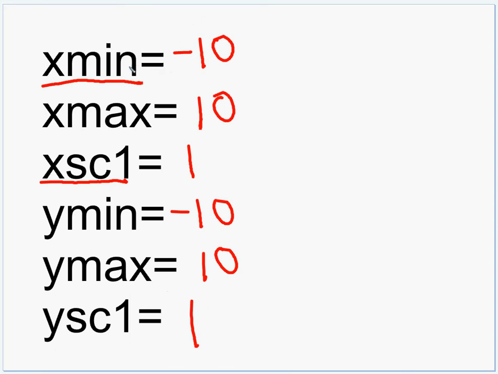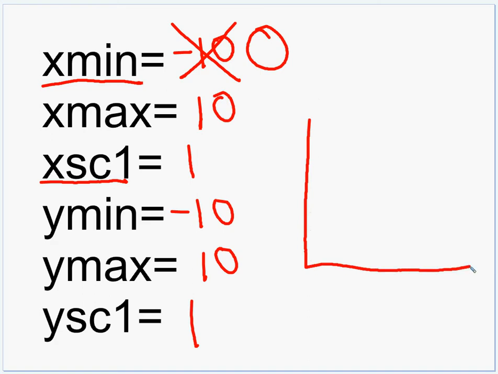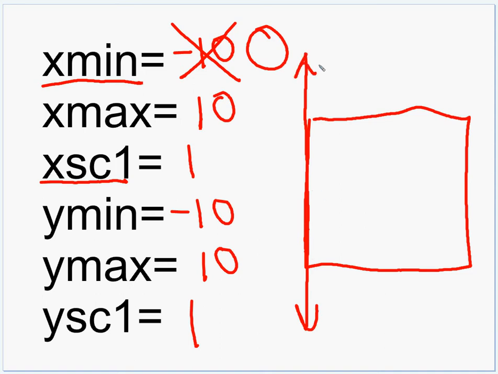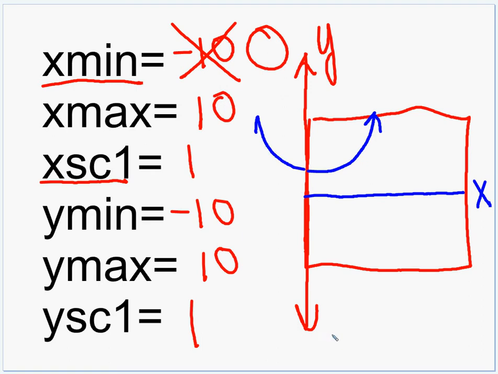Because our parabola opens up, we could make our x-min equal to 0. And let's even try that. I've got my calculator in my hand. I'm putting 0 in for x-min, and I hit enter. Well, I kind of did that sort of backwards here. So if we made x-min 0, now our y-axis is right here on the edge of the screen. So you're only going to see half of the parabola. I've still got my x-axis going right through the middle, but now I only see this part of the parabola because I've set my x-axis to only go from 0 to 10. The other part that went over here to -10, we've cut out.